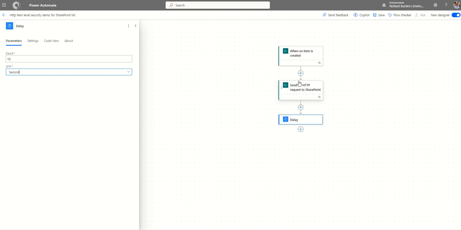It won't keep up, especially in an apply to each situation. So running it flat like this is probably okay, but it's nice to just be aware that you do sometimes need to give SharePoint a little bit of time, a little bit of love, to make sure that it's going to work and run stuff.